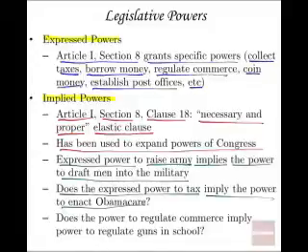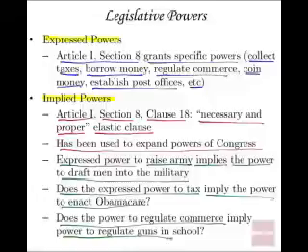Now, the Supreme Court has actually spoken pretty clearly on certain things. For example, does the power to regulate commerce imply the power to regulate guns in school? The Supreme Court, by a 6-3 decision, answered a resounding no. This is something that I went over in previous lectures, with the 10th Amendment, Lopez versus the United States.